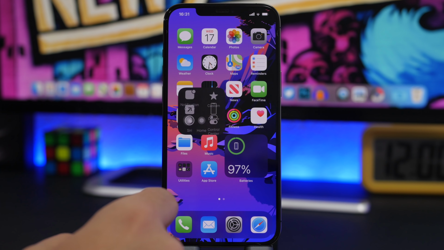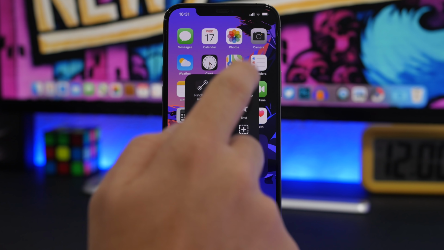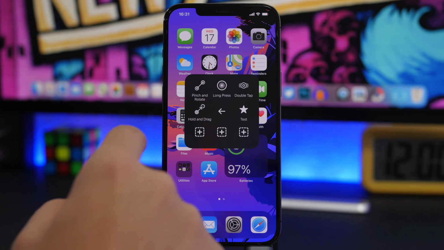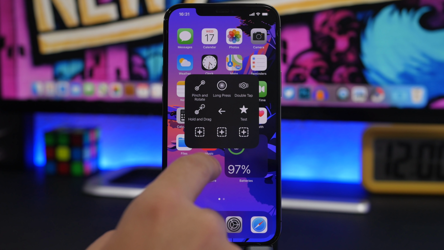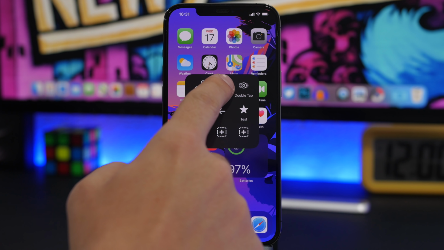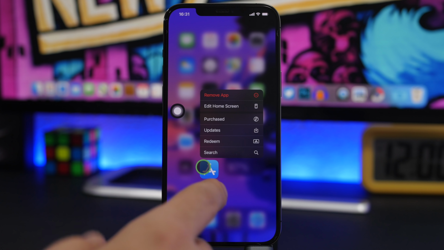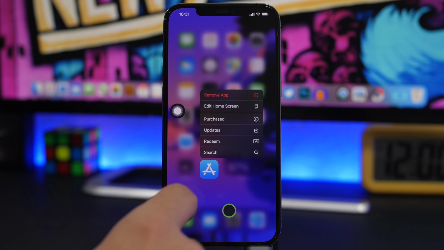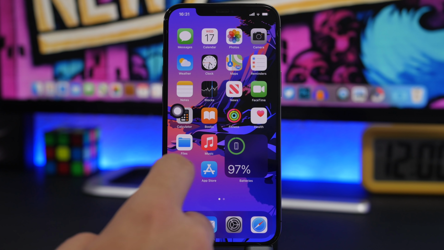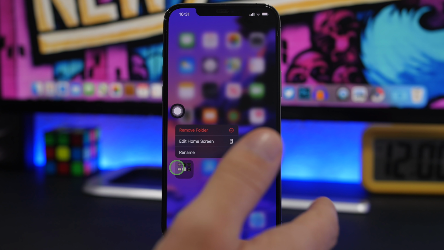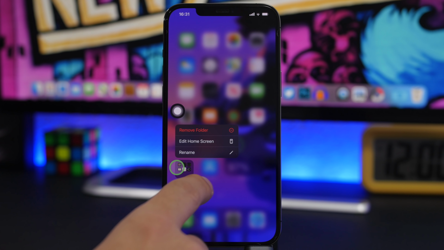So what you do here, once you go to the assistive touch menu, you tap on custom, you will have here different gestures that you can actually use. These are preloaded. So if I enable long press, you can see now I can just tap right there and it will do the long press itself. I don't have to long press anywhere, it will do that for me just like that. You can see it does that like force touch or something like that.